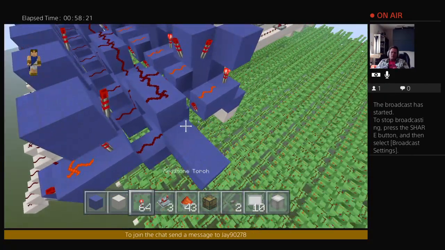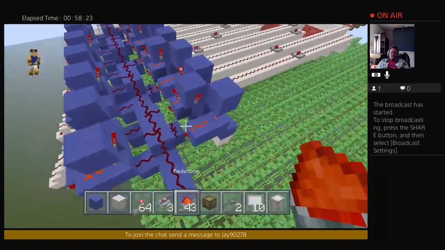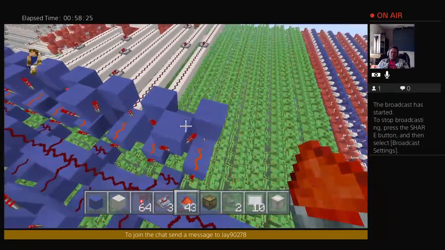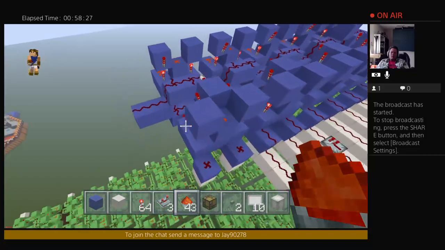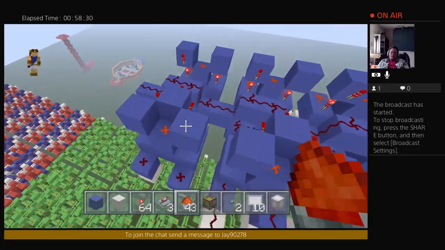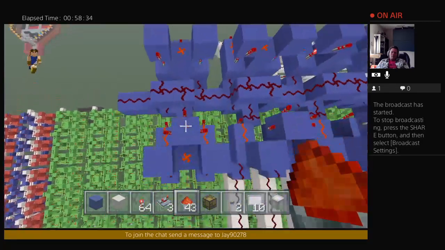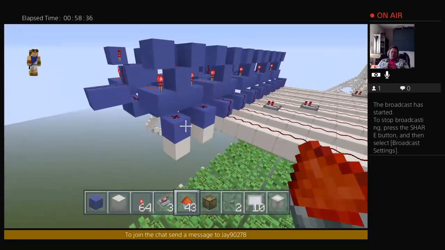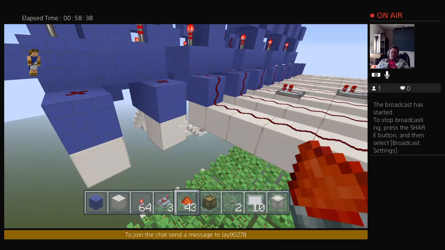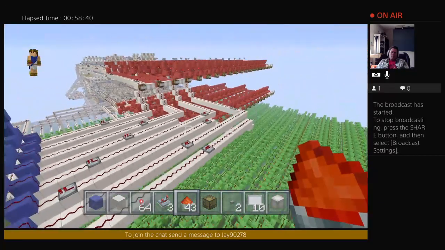Actually, let's do that. Alright, we built the adders. Let's wire up one of the 16s. We'll do the top one.